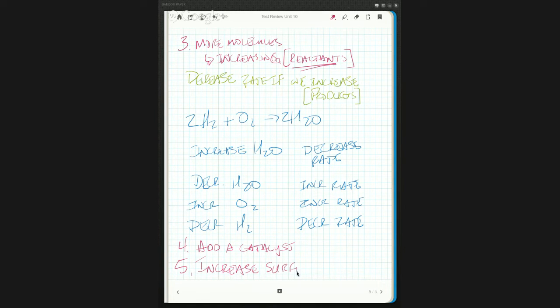And this is, if you remember, breaking up the clumps. If you break up the clumps, you no longer have one large piece, but now there are smaller pieces, and you can get to the inside of that clump. Just as in the analogy with the person that's on the inside of the group, now they can be caught and they can get a date, I guess you could say. So collision theory ties right into the rate of the reaction.